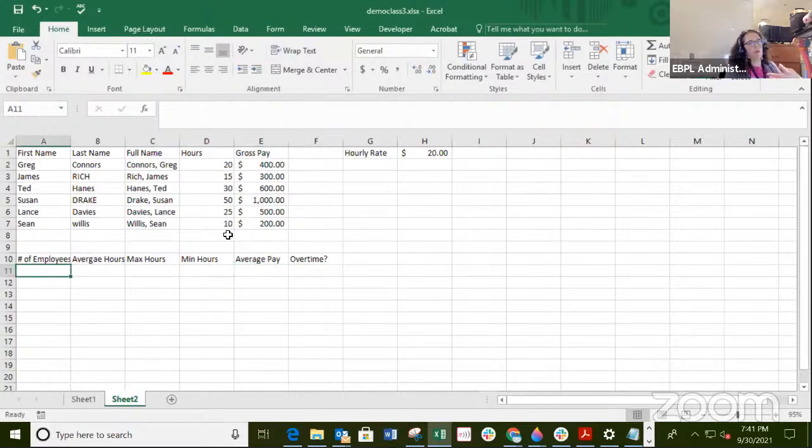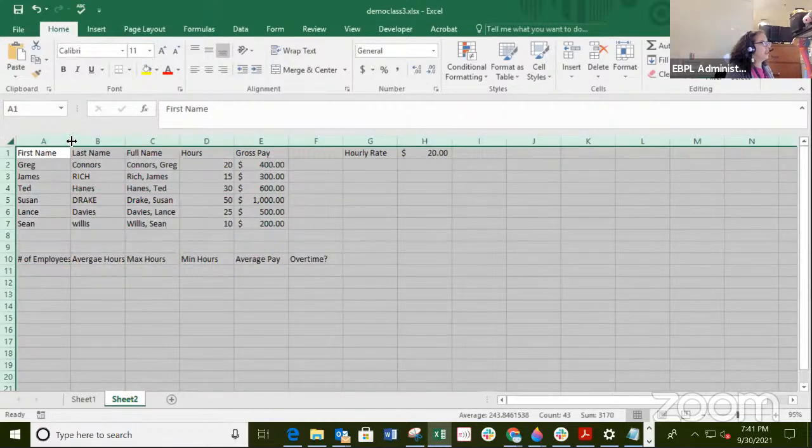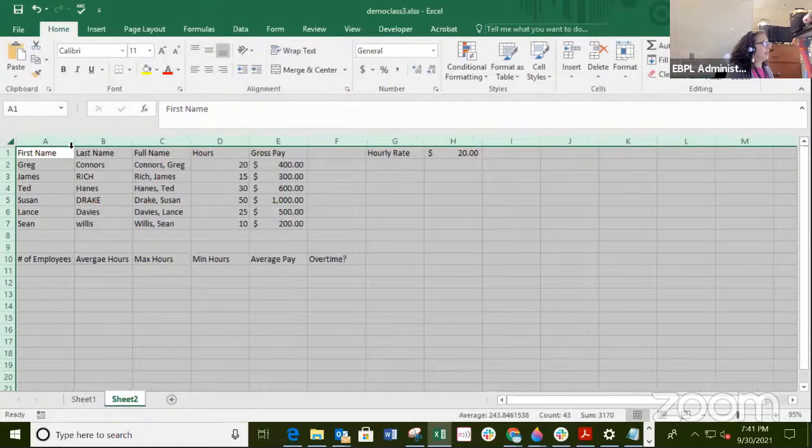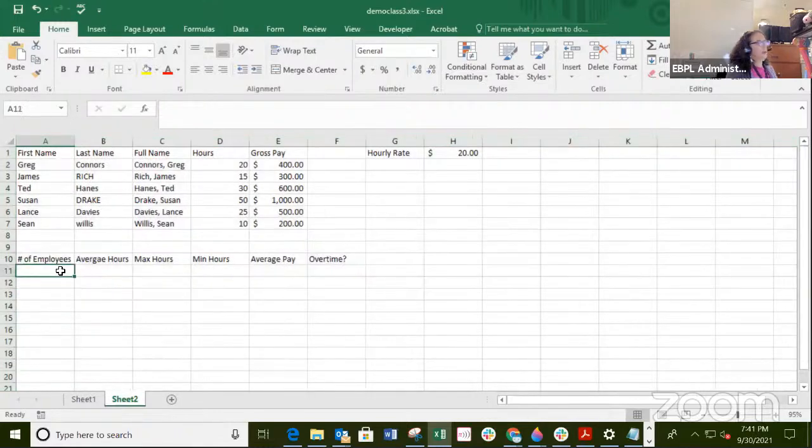And you can see we got a little oversize right here, so we can select the whole sheet and then move the column a little bit more and resize this. So we're gonna go to the function, and I want a function that is gonna count the number of entries that we have for employees.